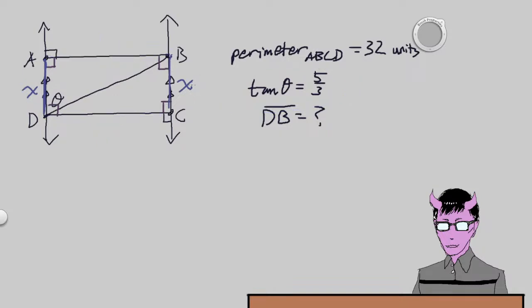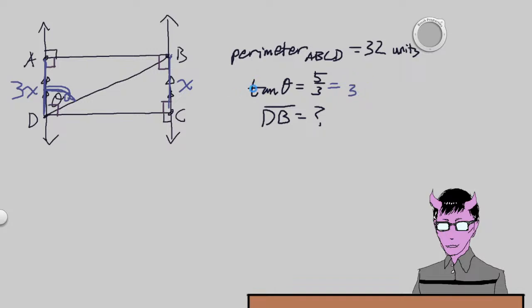So here's what we can do. Since tangent gives us the ratio of opposite over adjacent from the perspective of theta, the ratio of this one to that one is 5 to 3. But again, that is a reduced ratio. The actual length here is x. So, oh, I said it as x. Just to make things a little easier, we're going to call it 3x. And here's the reason why. If you just call that 3x, then you can easily set the top equal to 5x. We don't have to do it like that.